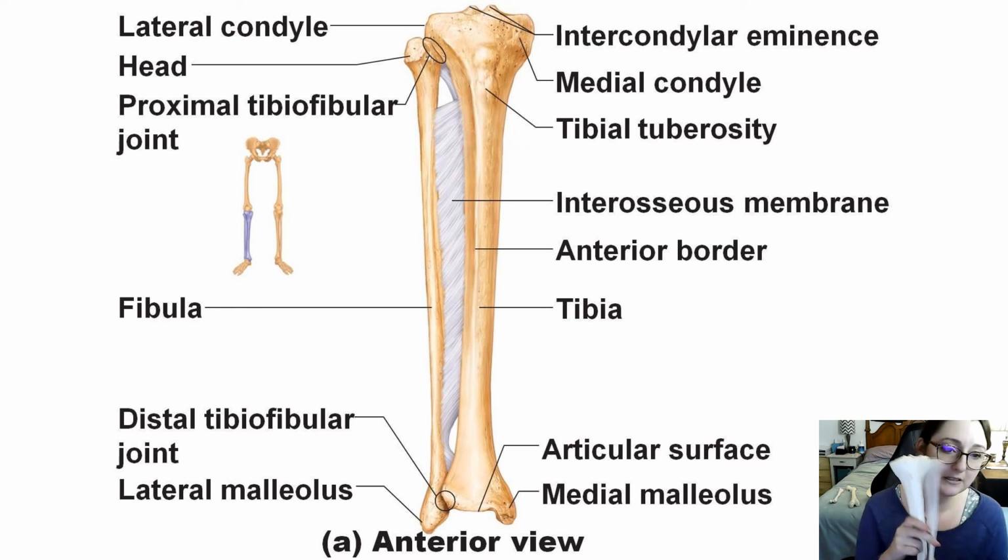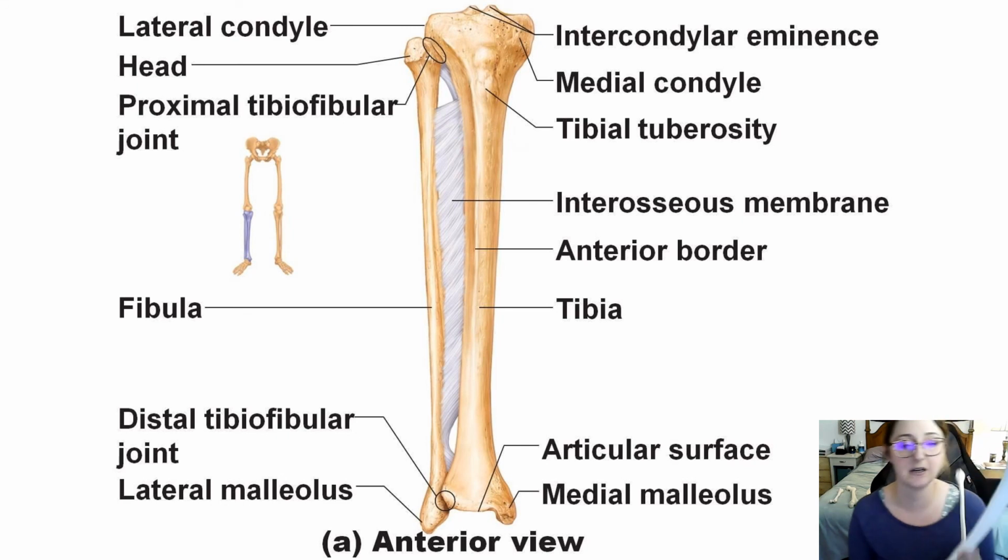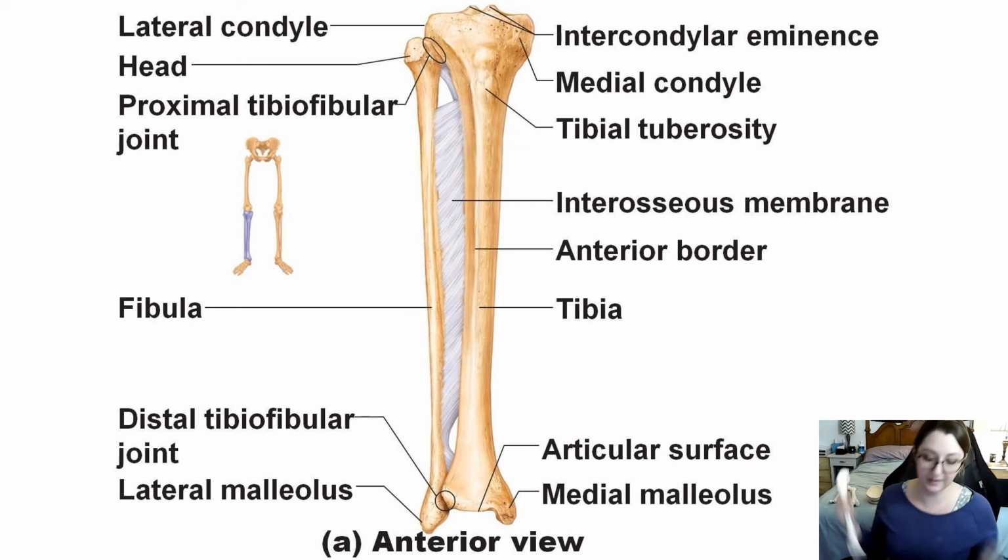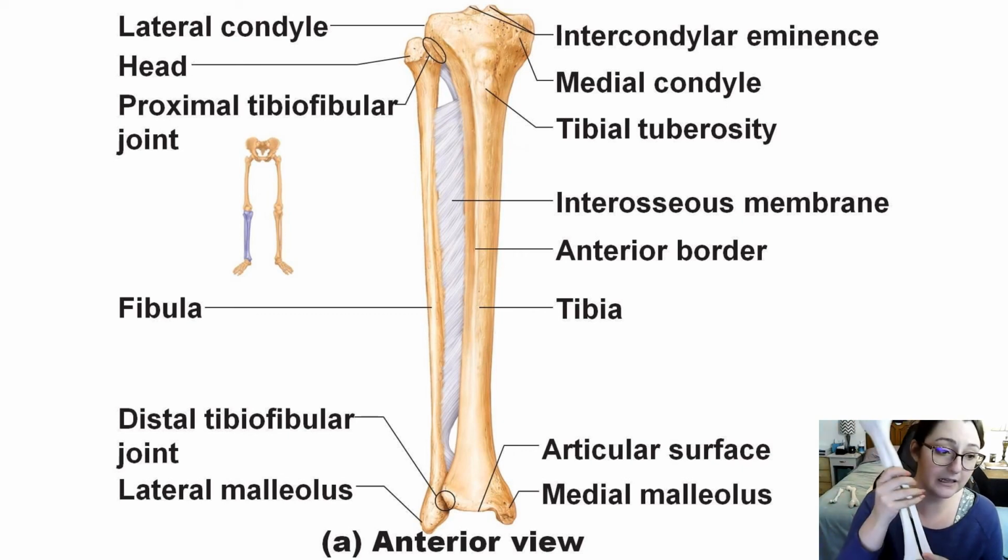So the tibia is this bigger guy right here, and it has a special little structure on it, and that's this thing right here. If you take a look at the inner part of your ankle, you're going to see this little projection. I wish I could yoga my foot up into the camera. But if you look at the inside of your ankle and you see that kind of rounded projection there, that is this. It's what you hit if you hit a table with your ankle or something. You also have a lateral malleolus, but that is going to be on the fibula.